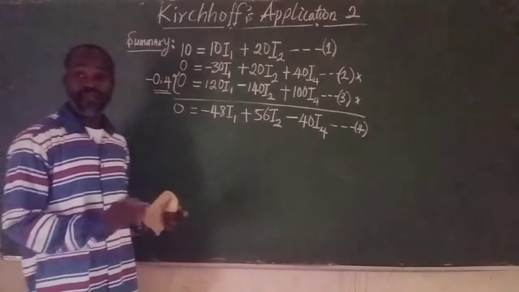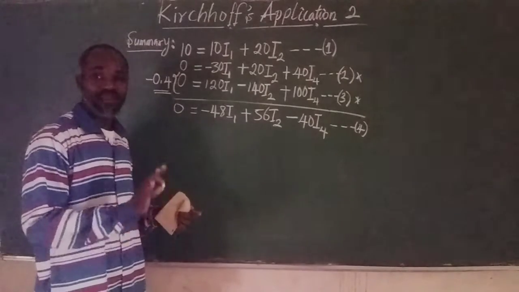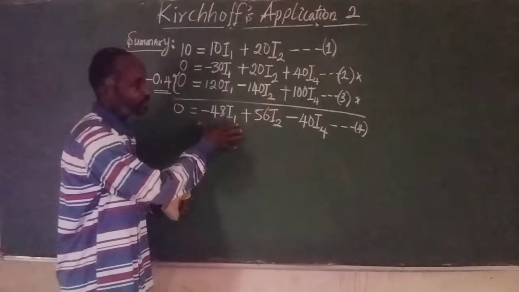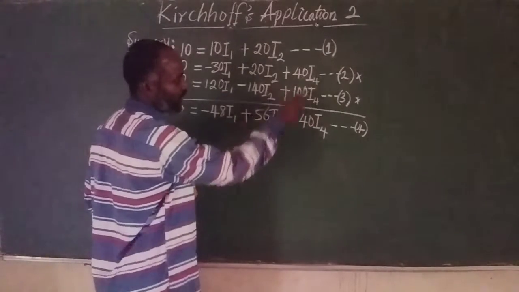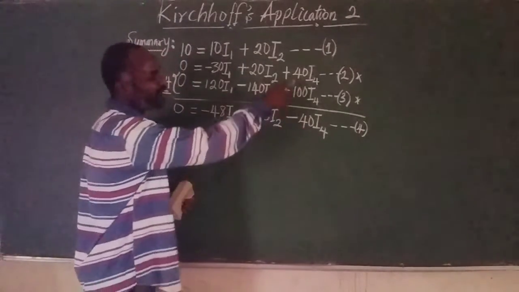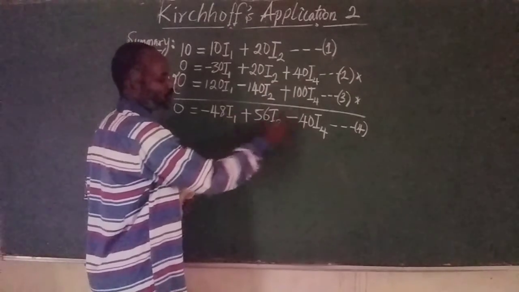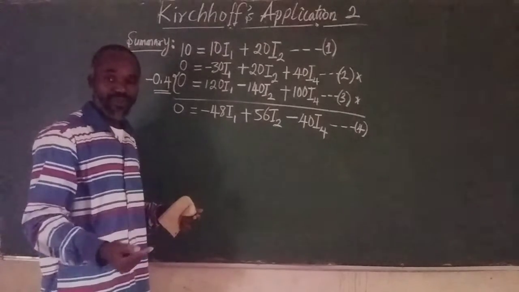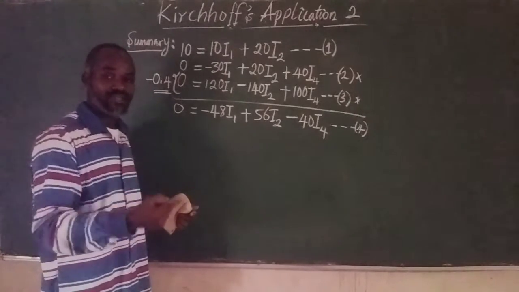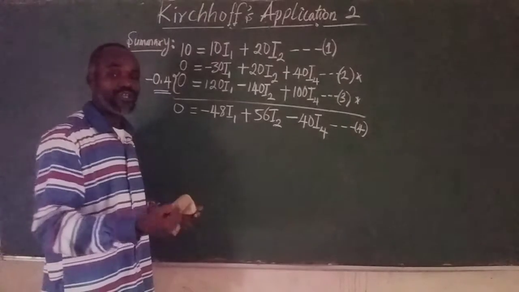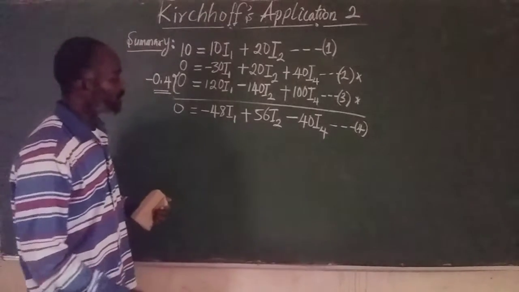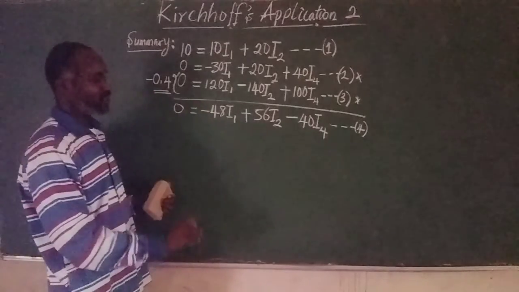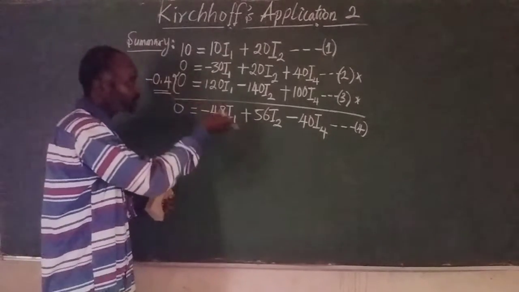But it doesn't end there. We need to consider something. Now we have generated the fourth equation. You can see equation number 2 and equation number 4 have the same value at this point. So the next thing we need to do is to apply the simultaneous elimination method, or elimination method in solving simultaneous equations. Can we just bring out the two equations now, or we just go straight and solve?